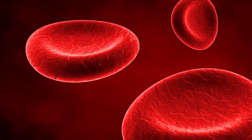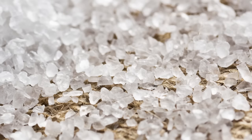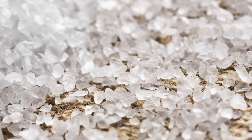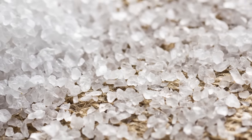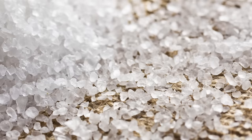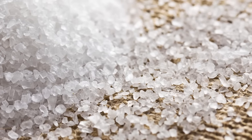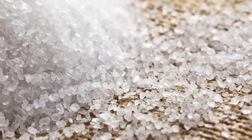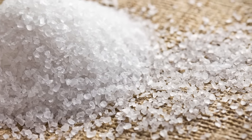Place it in water that has the same sodium level as the cell and nothing at all will happen. This same effect will happen with most mold and microbes. So if you use the salt for its absorption effect to increase the osmotic pressure, these things that may spoil the meat will have trouble surviving and reproducing as their moisture is sucked from them. The more salt added to the item — or sugar, which has the same effect and is often used to help get around the strong salt flavor — the longer the preservative effect will last.